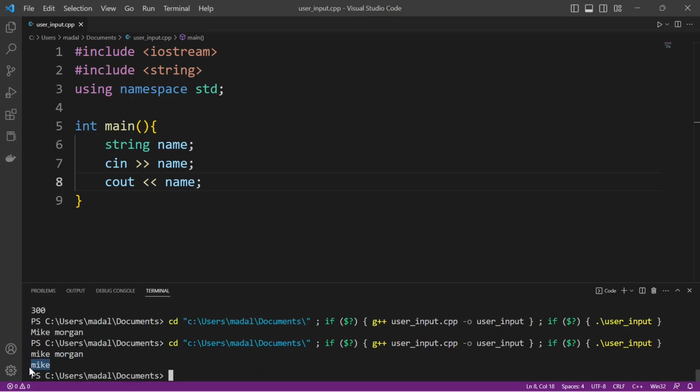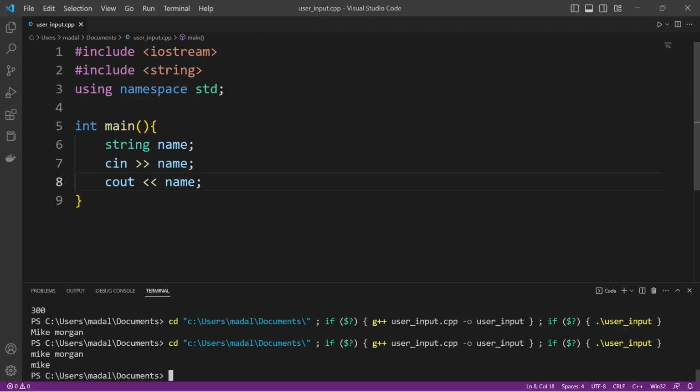As you can see, this is only going to output the first word of the input, although it has two words. That's because the program needs to know when it has to terminate, and it usually knows when it has to terminate if it sees a white space, a tab, or a paragraph. So I put a white space here, and so that told the program that it was supposed to terminate, and so when I output name, it's only going to output the first name. It's going to ignore the second, because by the time I typed in the second name, it had already terminated.